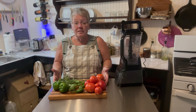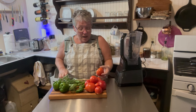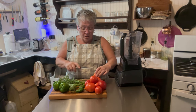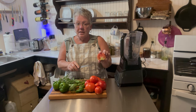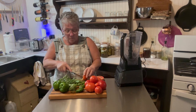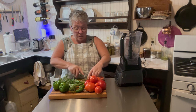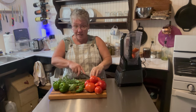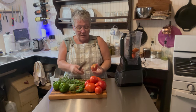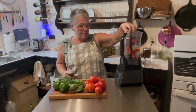First I have a Ninja, which is an awesome machine. I take my tomatoes — I've already washed everything — and I'm going to cut it in half. This one was still a little green, so I'm going to cut the green out, just make a triangle cut. Everything else looks good — skin and all, I've done nothing — and I'm going to plop it in my Ninja mixer. I'll do the same thing with the rest: take that green out, cut it in half, just so the mixer doesn't have such a hard time mixing it.